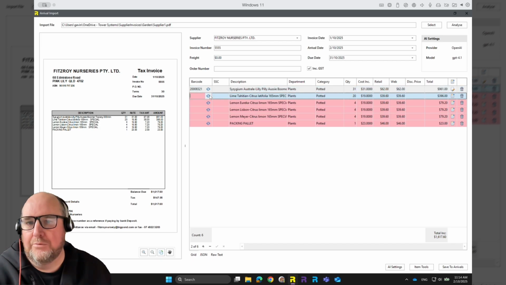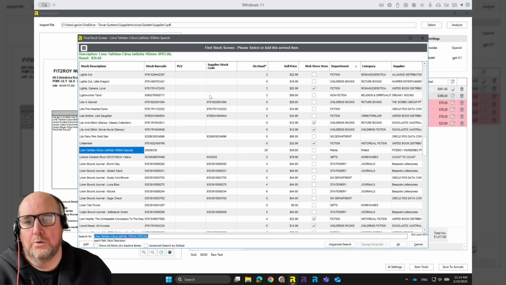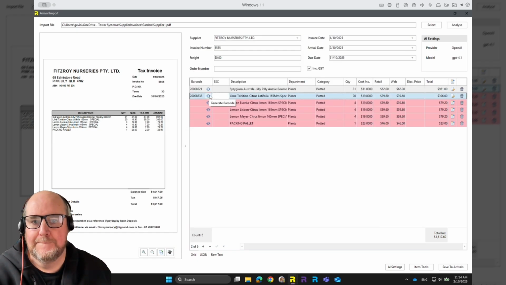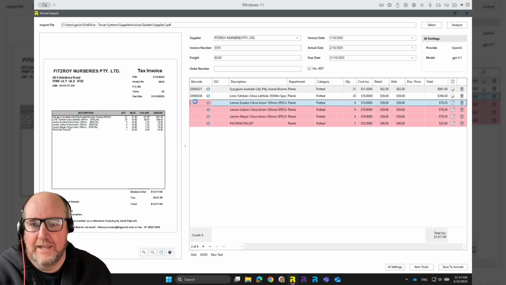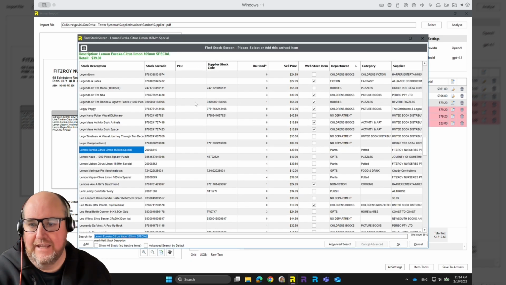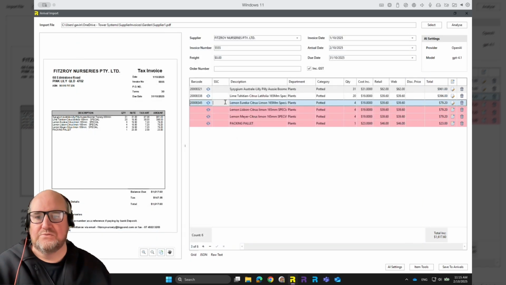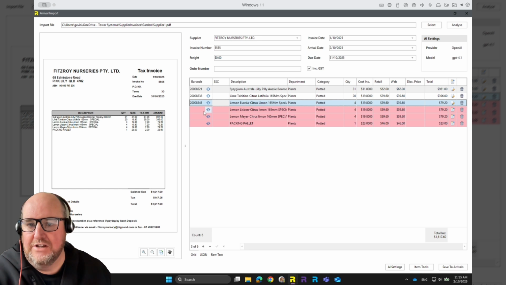Again, through that process, you just click in the barcode, press the enter key, and it will find the closest match to that particular item. If I go again, press the enter key, again it's found the closest match. If that wasn't there, you still have the full suite of search tools that you can use to link those items together. So I'm just going to finish off those ones here.